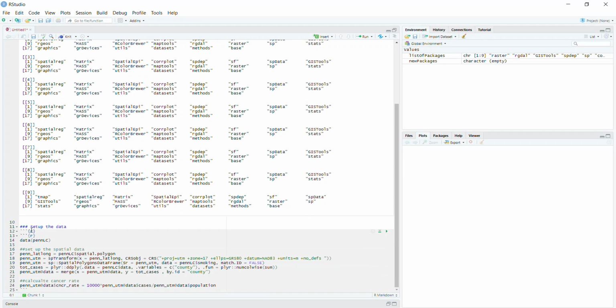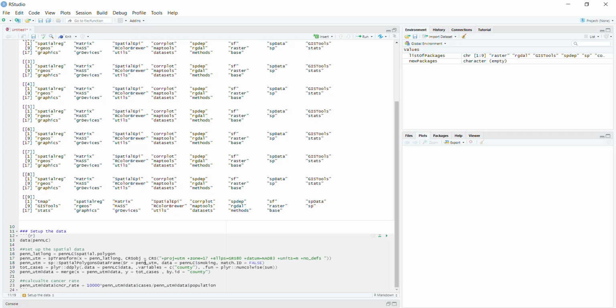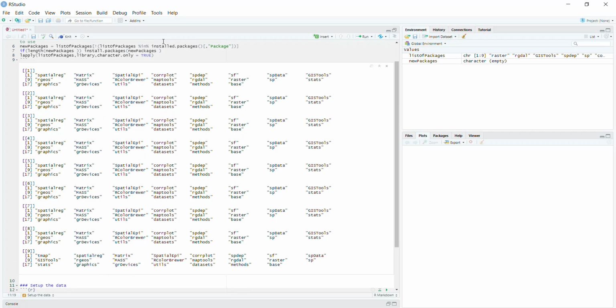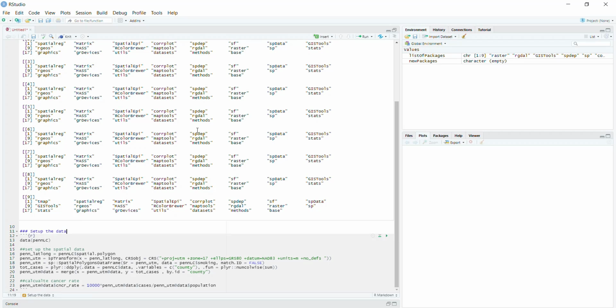So the next thing I want to do is set up our data set. The data set that we're going to be using for this example is the lung cancer data set, which again is coming from the spatial EPI package. This is going to follow very closely the Brunsdon and Comber outline that they used. So we're going to follow that same data set, but we're going to be doing a couple different models. But the thing with this lung cancer data set is that it's not really presented in a directly usable format, so you have to go through a couple steps.